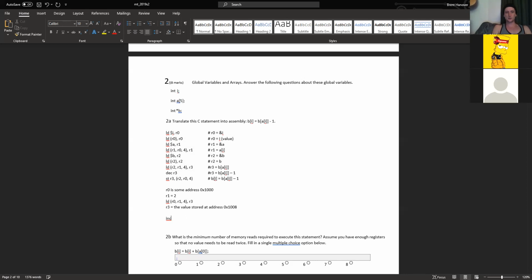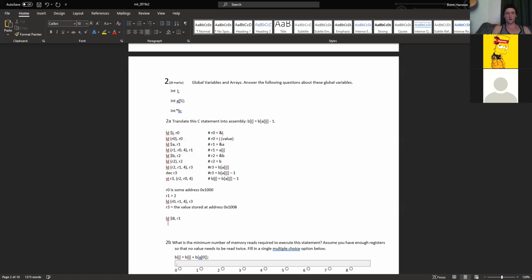So if you want to make R0 1008, you would need to load 8 into R1, and then do an add command, adding R1 into R0, which would yield R0 equals 1008. I can't remember the exact syntax.